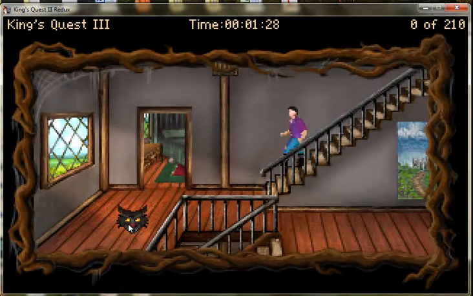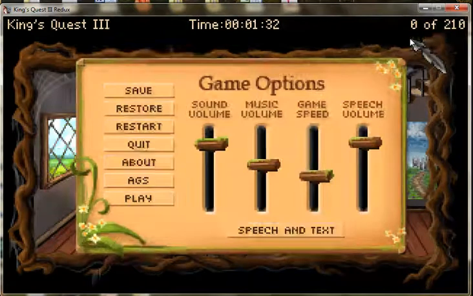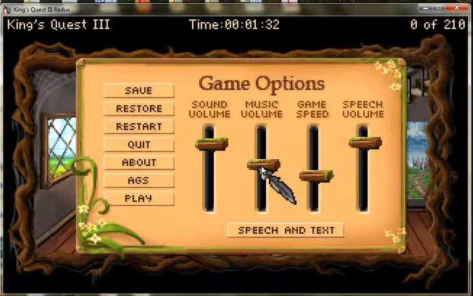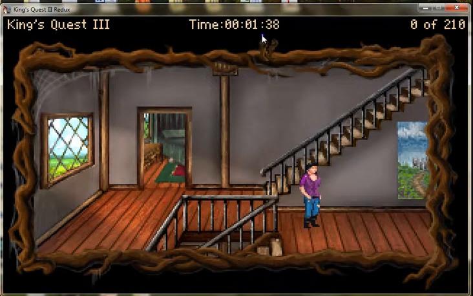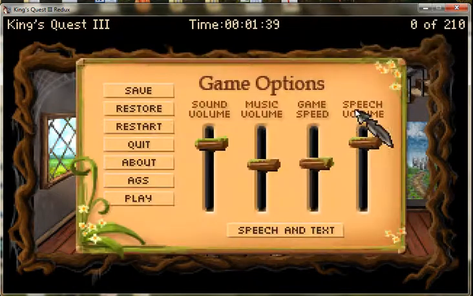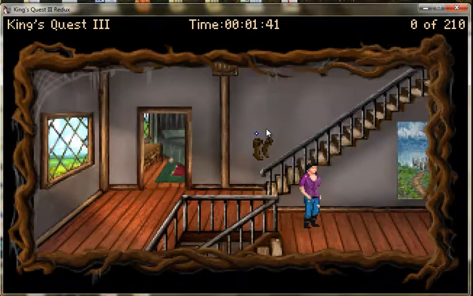So, first of all, I guess we should just take a little look at what we've got up here. You've got your menu bar where you can select things to look at, touch or interact with, talk to, and you've got your inventory which you can use things. And you've got your options bar which has your standard volume, sound and music, game speed, and speech volume. We're going to up the game speed a little. Because what's interesting is that the timer up at the top of the screen here doesn't seem to be affected by the speed. At least I don't think so. Check that before I make a liar of me. Ah, it does.